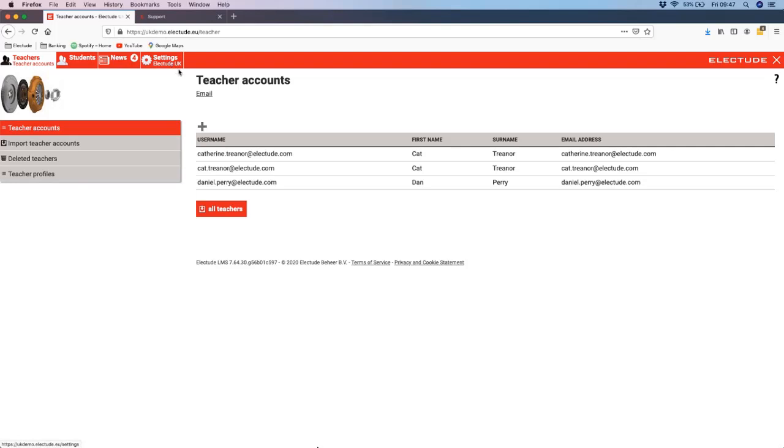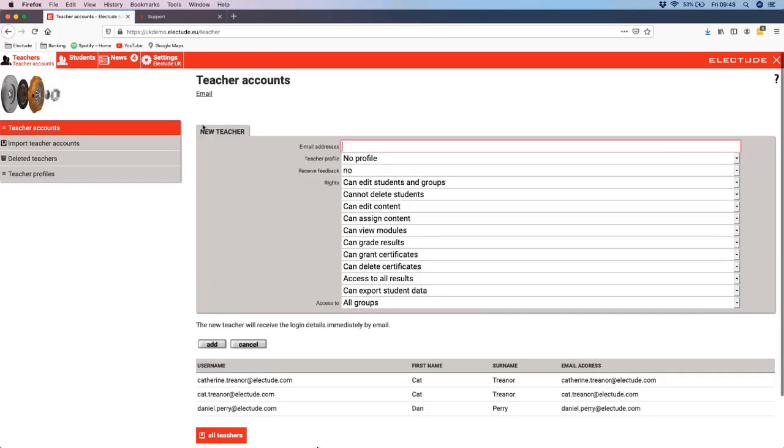So what we're going to look at first is the Teachers tab. Okay, so this is where you will add or remove teachers. So when you initially activate your site for the first time, you would have accepted the terms of service and set your own password. And then before any teacher can log in and see the content, you need to add their teacher account. So it's quite a simple process. On the Teachers tab, we hit the plus icon. And here we can then add the teacher's email address.